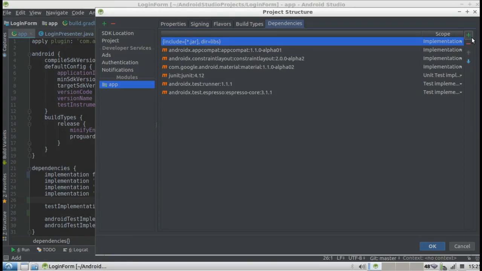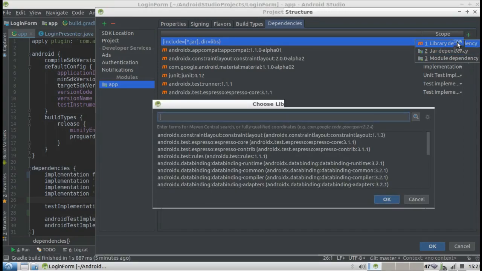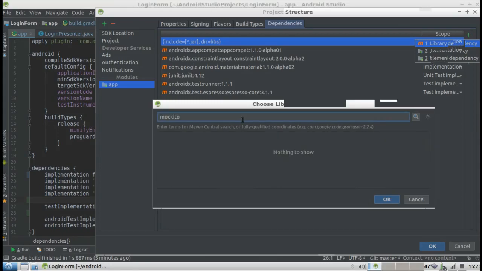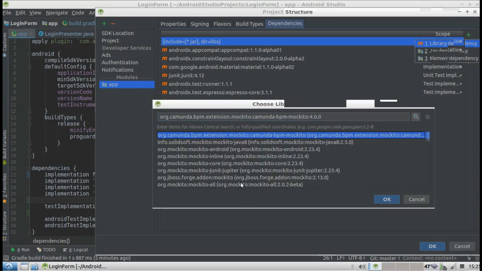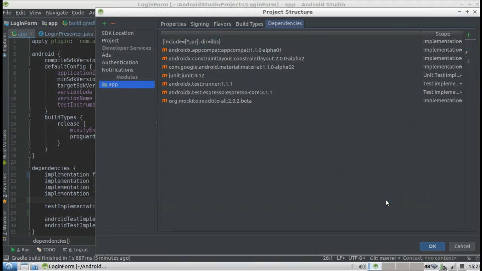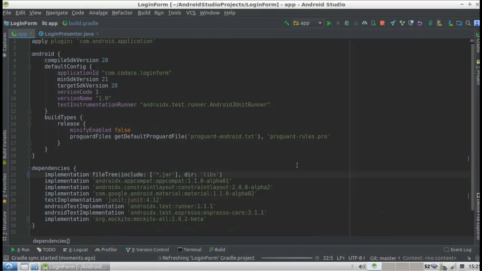Click this plus sign icon, Library Dependency, and search for Mockito. Then choose Mockito All. Click OK, and click OK.